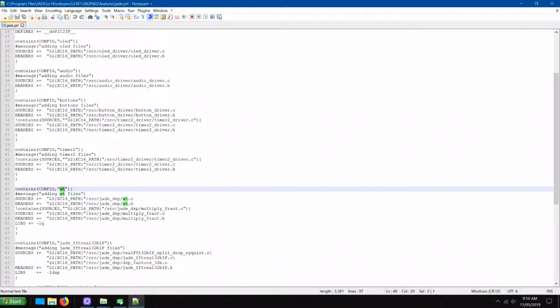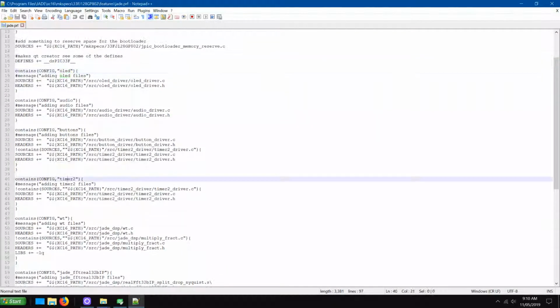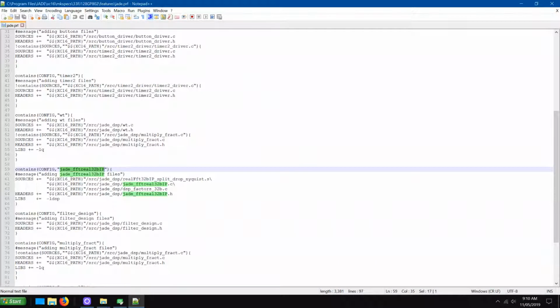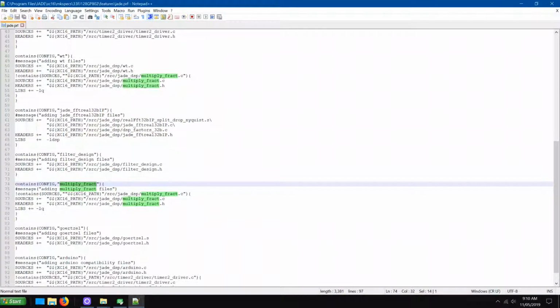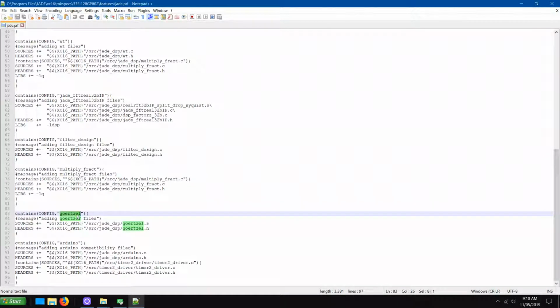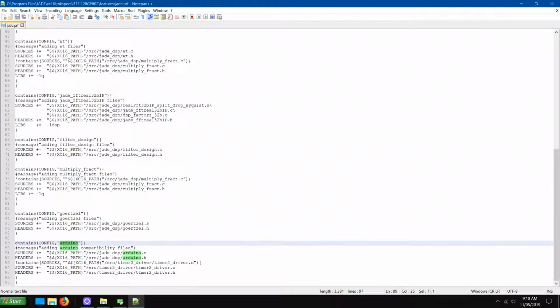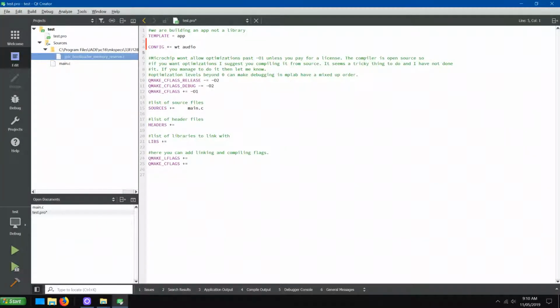We can see audio is up here, buttons, OLED, timer 2, wavetable, 32-bit FFT, a filter designer, some fractional multiplication stuff, single bin FFT thing, Arduino compatibility. So you can add more features as you go, or you can use the ones I've already added. So that's how the config thing works.